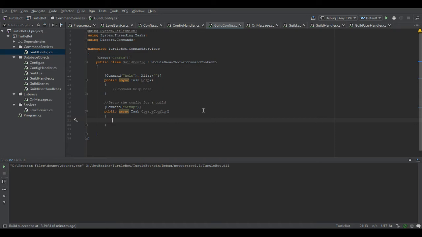So create config. Want true. Oh, I need to actually rename this to command modular. Bleh. Whatever. I'll just leave it as command services.